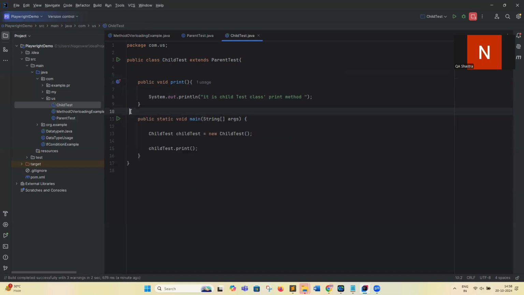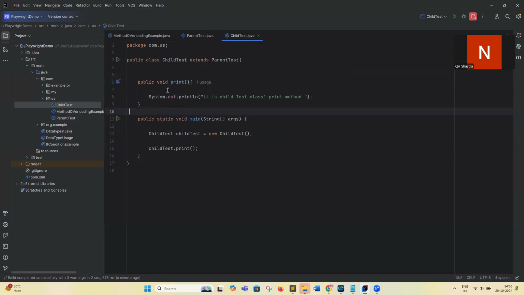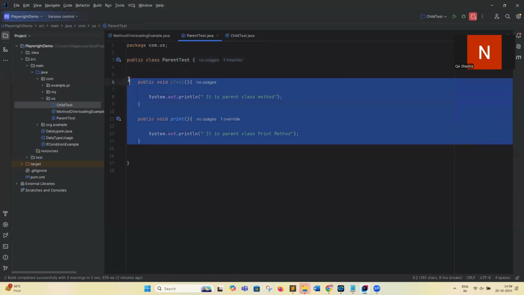Now the relationship: parent class has a print method, but the parent has its own implementation. So currently the print statement says it is a parent class print method. But in the child class, the same print method's implementation is overridden. The child class overrides the parent print method. So as we know, whenever we extend a class, it is a parent class, and how many functions do we have?